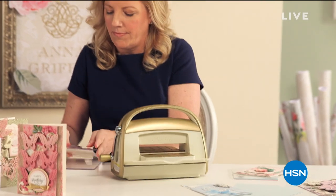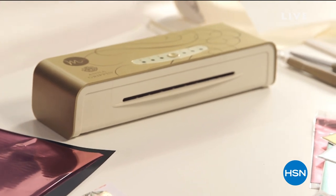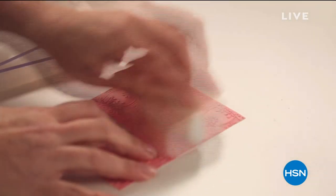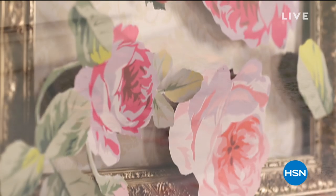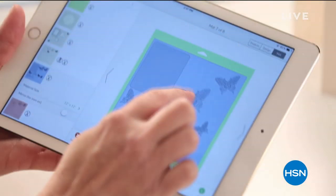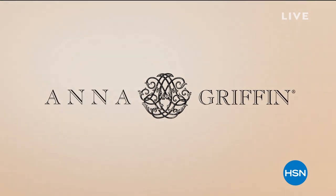Making something beautiful gives you a sense of purpose and fulfillment that really no other pastime can. Whether it's card making or woodworking, we all have inside of us the ability to make things and do things and produce things. And crafting is just about bringing that out. People love that satisfaction of making things. It's very important that you can achieve what I can achieve, and I make it easy for you to do that. I don't remember a time when I wasn't crafting. I don't know anything different but to craft.